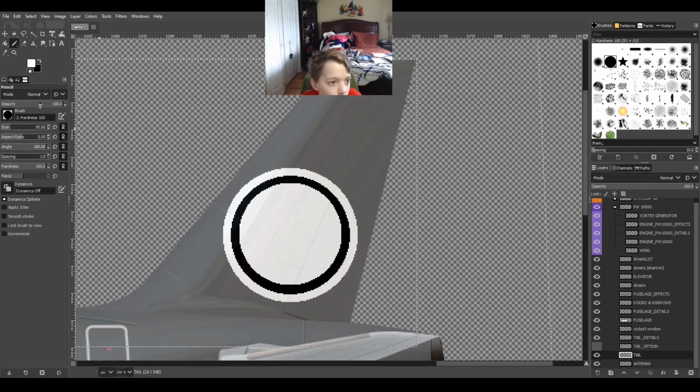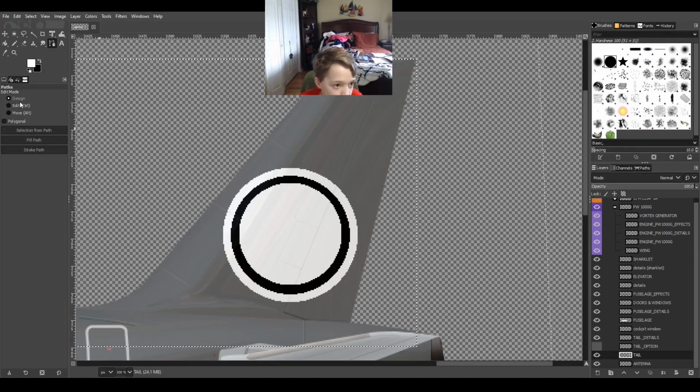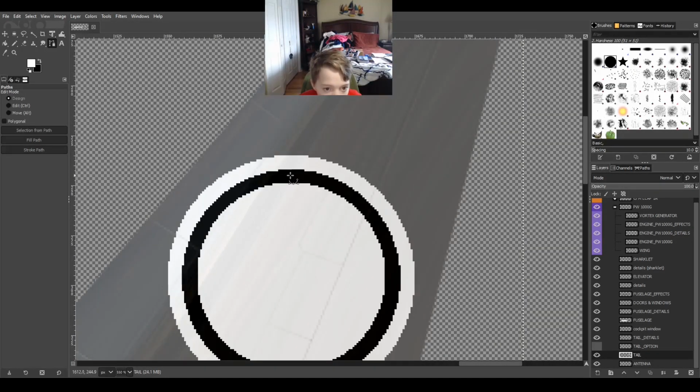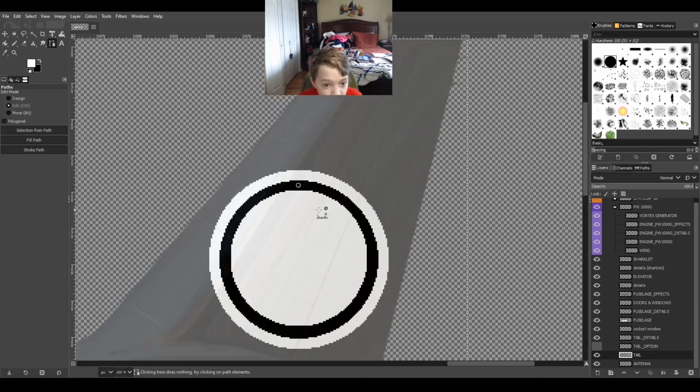Then I will go to the paths tool again, and I'm only going to show you the process for one. You are going to click right here, at least if you're trying to create a globe, then click down here and then edit and just drag it over.